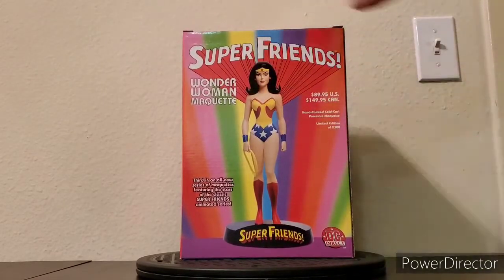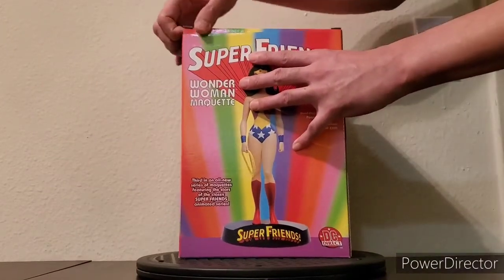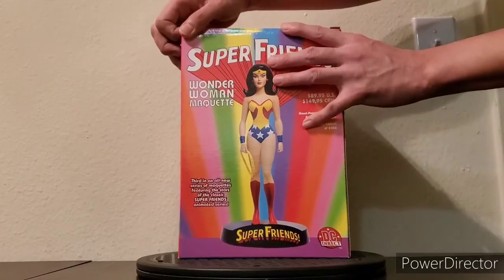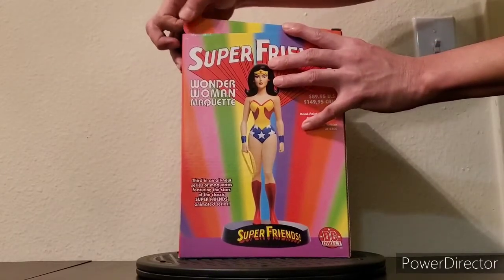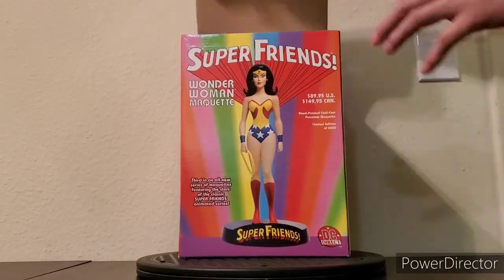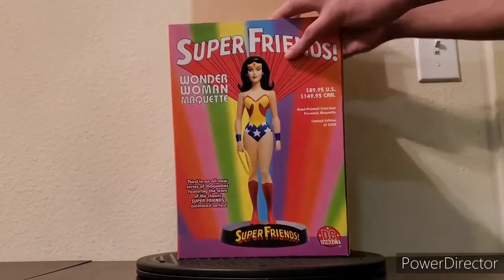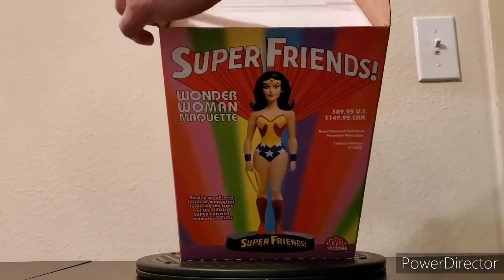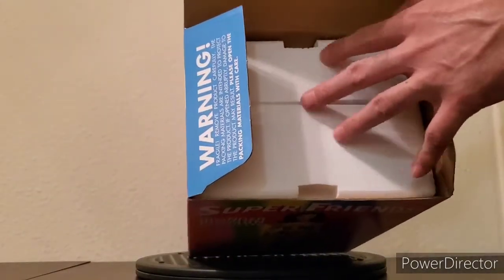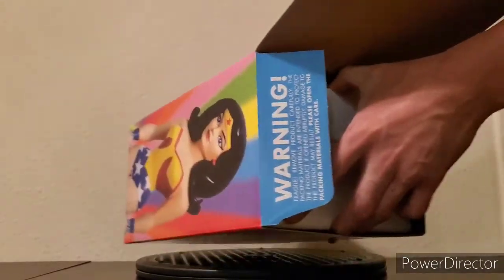It comes in a 4-color box, and of course, with these types of statues, it also comes with foam inside. What I'm trying to do is open one side and then the other, that way I don't create any new creases. As I mentioned, I'm going to take the flaps away and then show you how the foam is. It's a 2-piece foam.